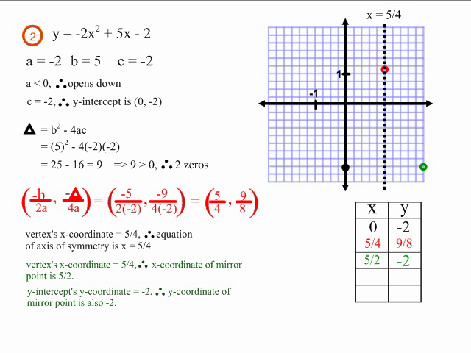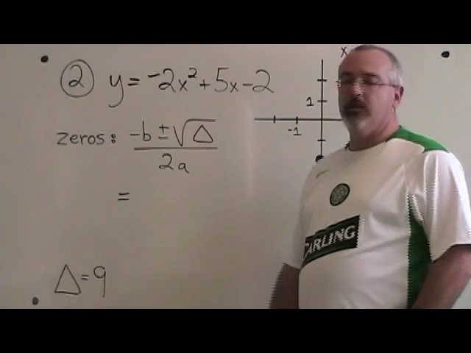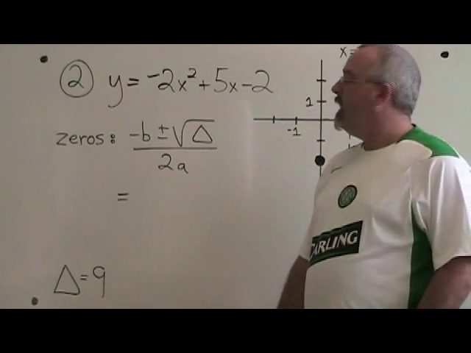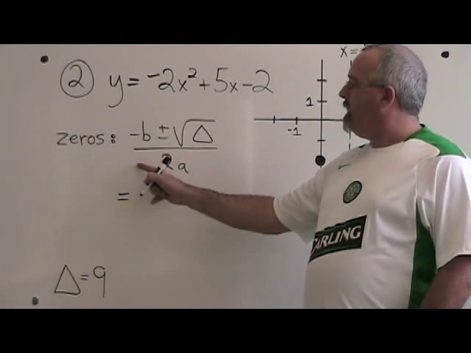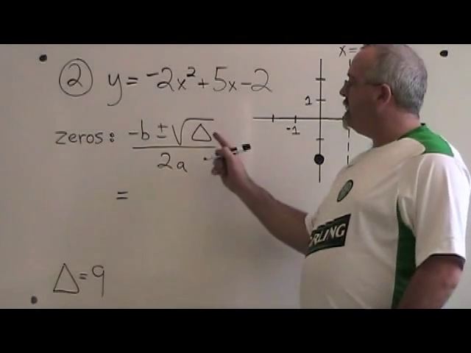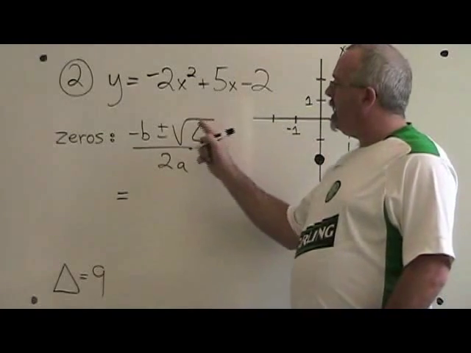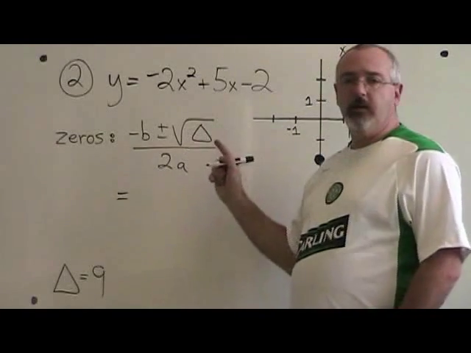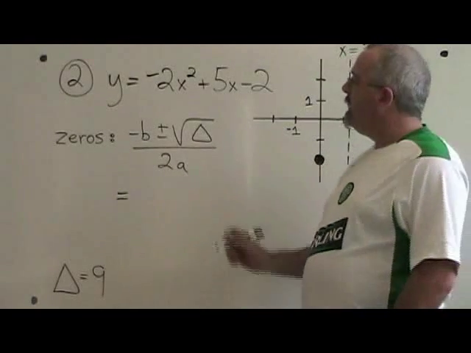In example 2, there are two zeros. And we are going to use the quadratic formula to find them. To find our zeros, also known as our x-intercepts and our roots, we need the quadratic formula. Negative b plus or minus the square root of delta over 2a. It is very useful if you already know what your delta is before you use this formula, because the complicated expression inside this radical is a place where people can easily make mistakes, especially sign errors.